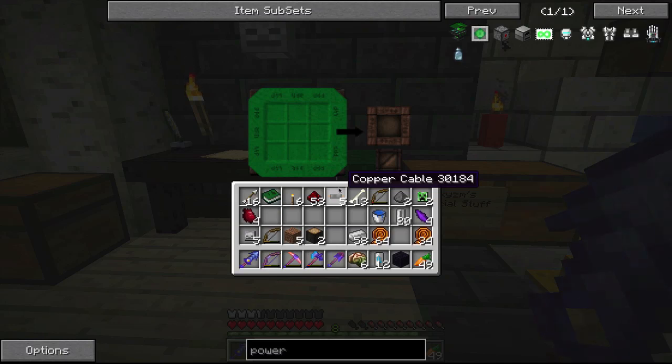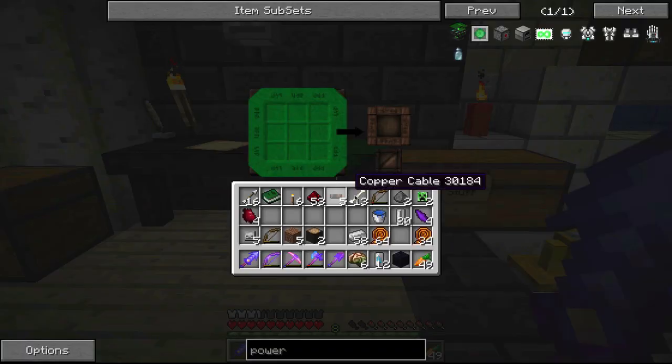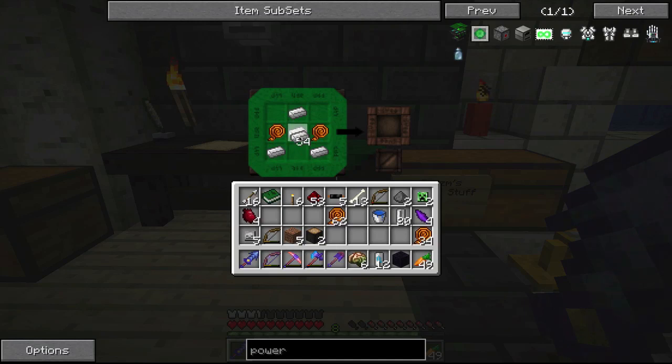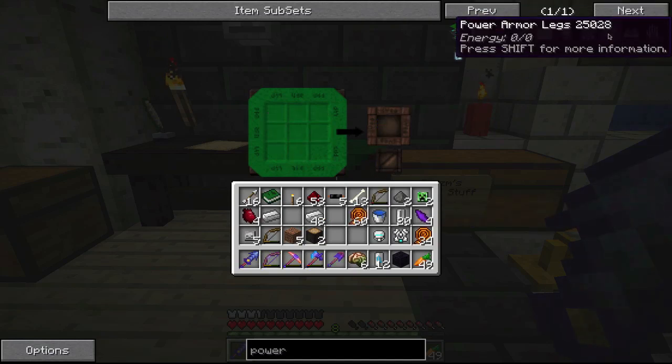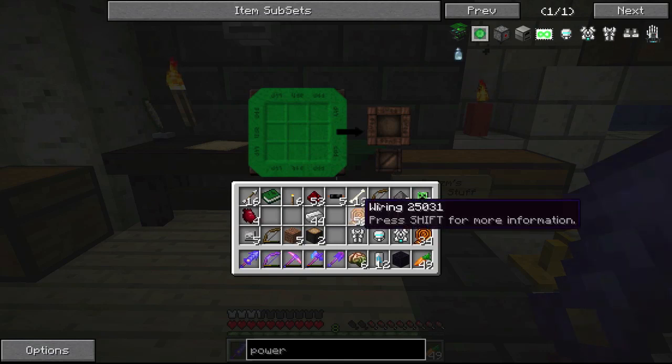All right, so let's make the torso. So we're going to go boom, boom, boom, boom, boom. Not even close. Power armor torso. Power armor head. Power armor legs. Power armor shoes.